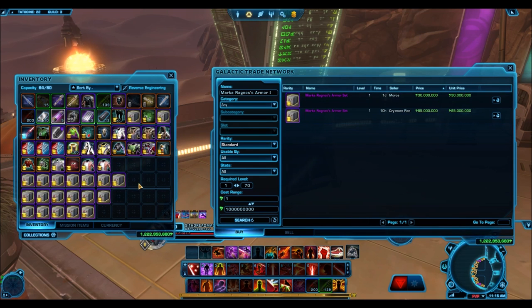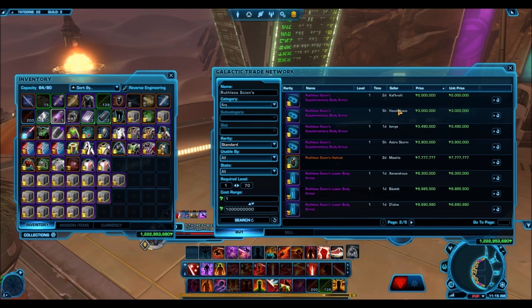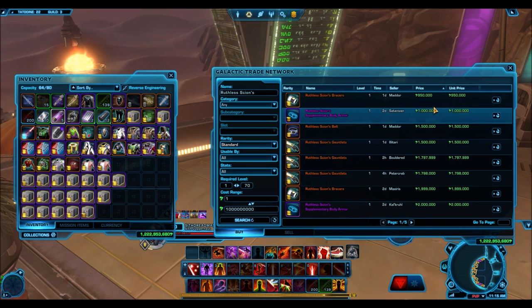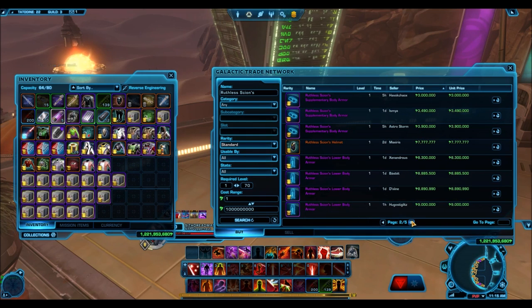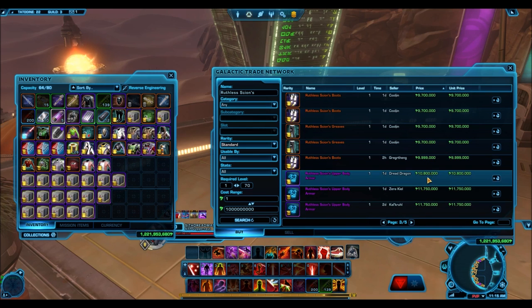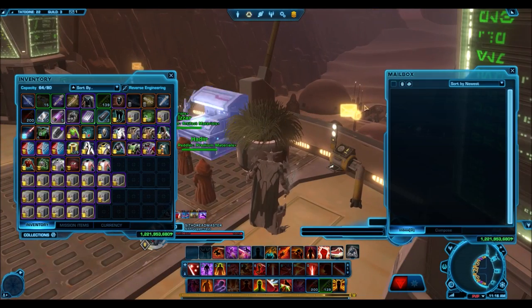And then Ruthless Scion, or we check Marco Regnosis, that's 30 mil, and then the Ruthless Scion armor set. Let's see what that goes for. It's the same thing, the upper body armor and the helmet are the real money makers, and the helmet's going for actually really cheap. That's only 1 million credits. You know what, I'm gonna buy that. That's actually a really good deal. I can definitely see that selling for like 5, 6 million credits in the future. And then the upper body armor is the real money maker here at 10.8 million credits. So that is insane.